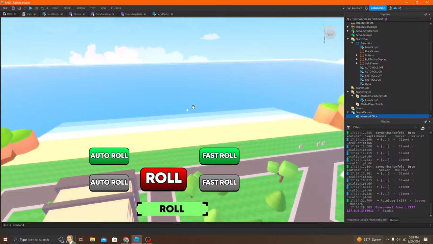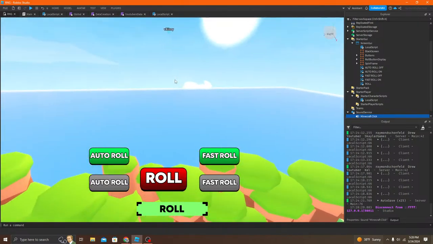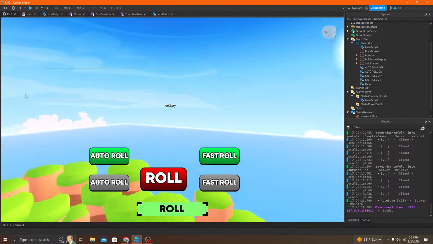I'm back from editing. How was your editing? Wait, what did you say? My bad. I made 200 Robux from premium payouts from the Blade Ball game. 200 Robux?